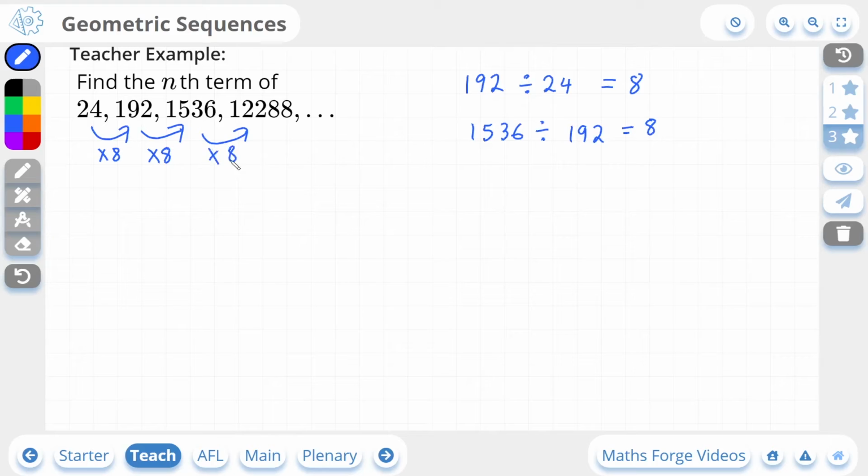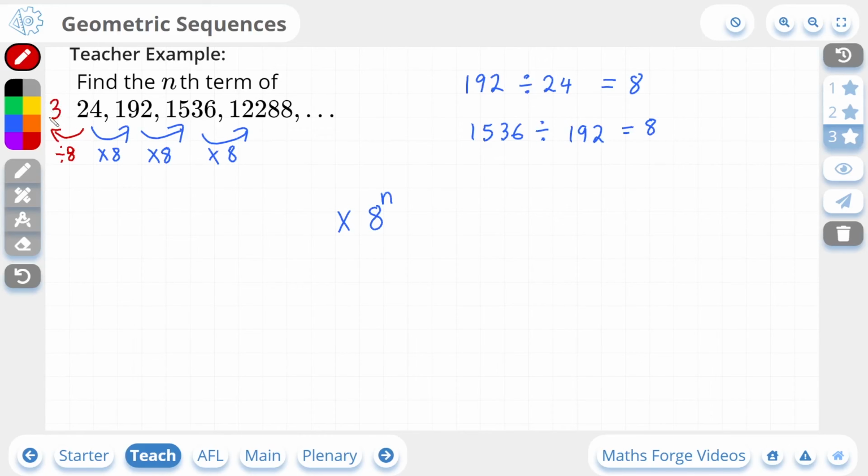Now this times 8, the common ratio, is what makes up the second part of your nth term, which is going to be times 8 to the power of n. And this is how you write the second part of your nth term. So now you must be wondering, okay, how do we get the first part of the nth term? How we do this is by going to the first term, 24, and going backwards by 1. If we multiply by 8 to get to the next term to the right, then we have to divide by 8 to get to the term before it. And 24 divided by 8 gives us 3.